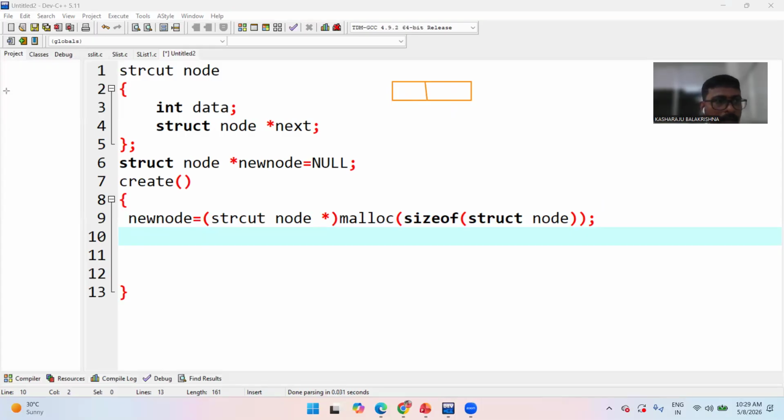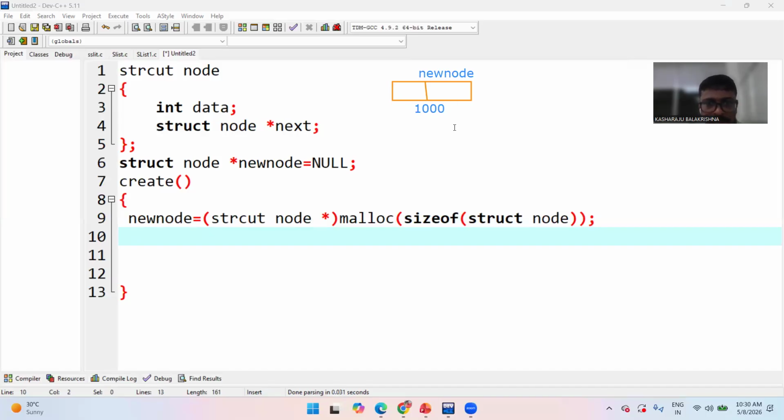This is called new node, in the very first case. Here some memory is allocated, say 1000. It has two parts. In the very first case, the data part is empty and the next part is also empty.